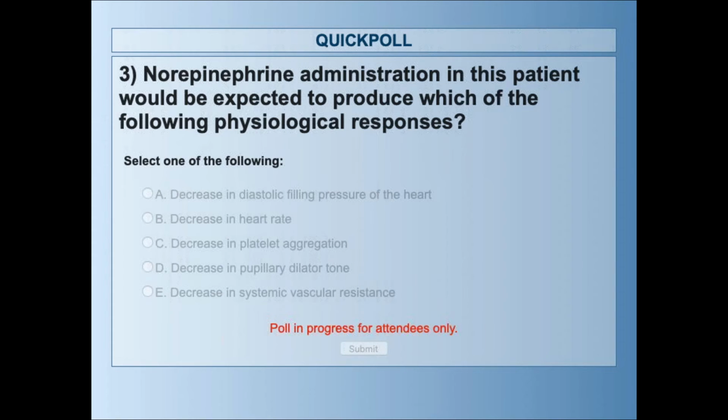So we're going to go ahead and open up that poll. Go ahead and select the answer choice you think is the best answer. We'll talk about it in just a few seconds. Excellent. Poll is open. We've been doing quite well. Let's keep the momentum going for our last 2 questions here.